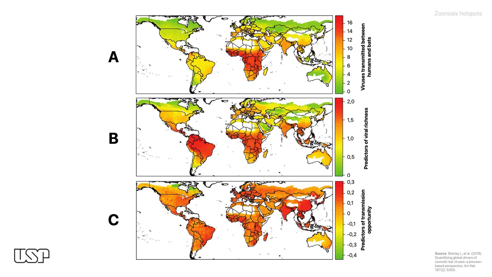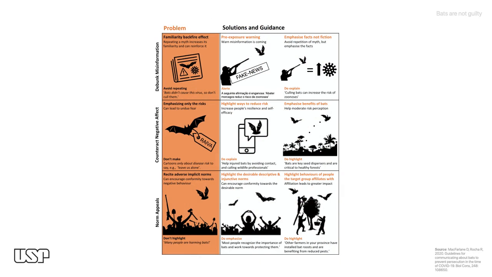Finally, based on the distribution of the human population and their habits, we observe in map C that the regions where there is a greater probability of transmission of virus from bats to humans are China and India, followed by sub-Saharan Africa, Europe, and Brazilian rainforest. This is a reminder of the huge public health challenge that we will still face in the future. Despite all that has been said, bats are not to blame for the emergence of viruses. The reasons for the emergence of viruses are deforestation, hunting, and consumption of free-living animals, wild animal trafficking, among others.